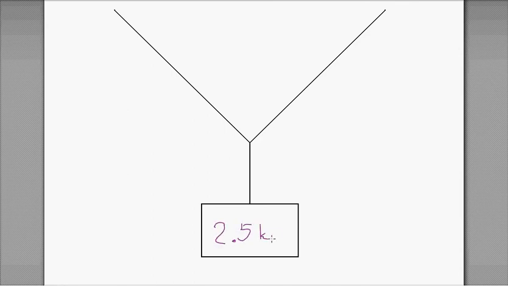2.5 kg mass. And this mass is hooked to a point right here. Let's call that point A. It's hooked to point A, and extending from point A are two ropes that connect to maybe the ceiling or some hooks on the wall. So these are ropes. And this is a weight hanging from the center of these two ropes. Alright, well, what's going on here?